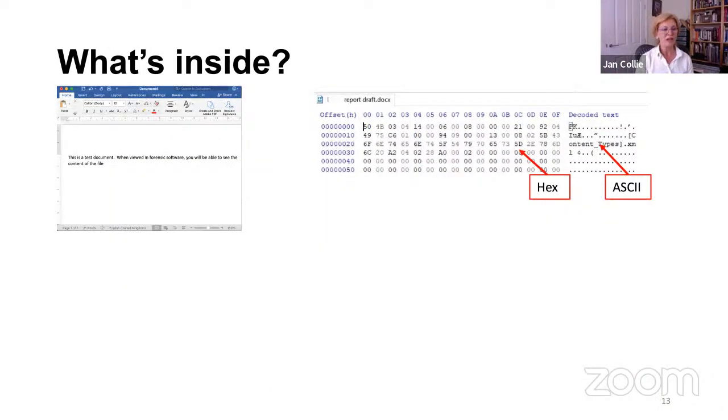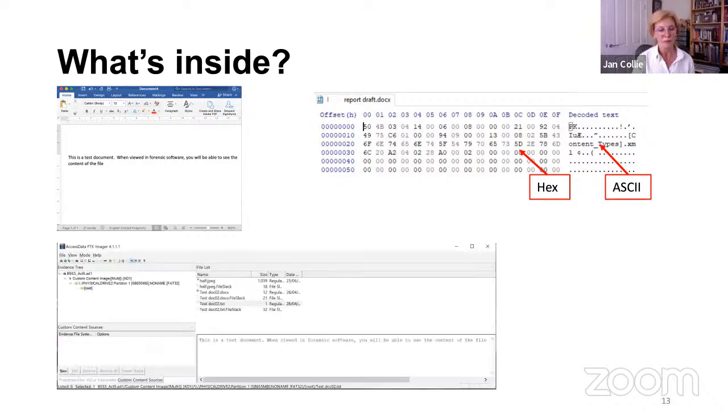And what's inside a text file, for instance? Well, I made this pretend text file, and over on the left-hand side, you can see what I wrote. Inside it is, again, the hex and the ASCII. The only thing the ASCII tells me, because I've just looked at these things lots and lots, is that PK at the top there means that it's a Word document file. And this is what it looks like in the forensic software. This is another type of forensic software. Inside it, you can see that this is a text file, and in the bottom pane, I hope you can read the exact same thing that was in the original document, which says this is a test document, blah, blah, blah.